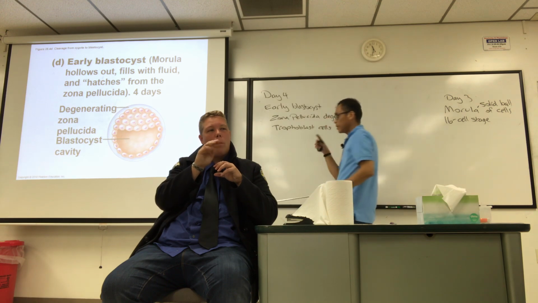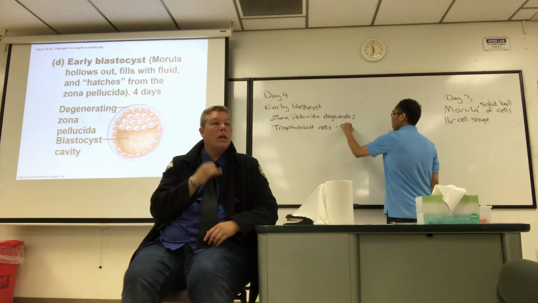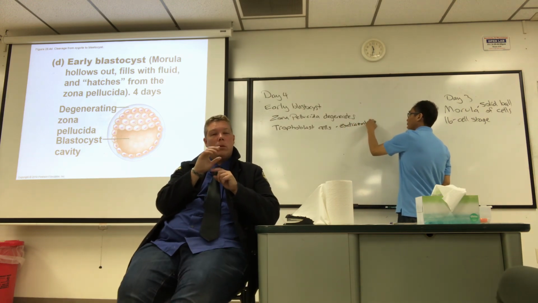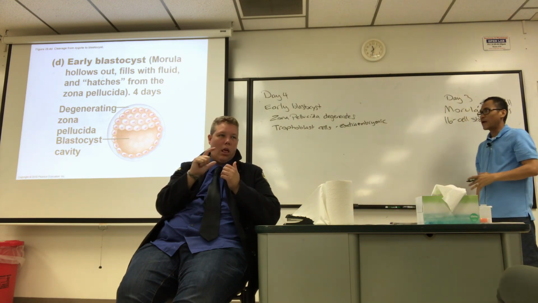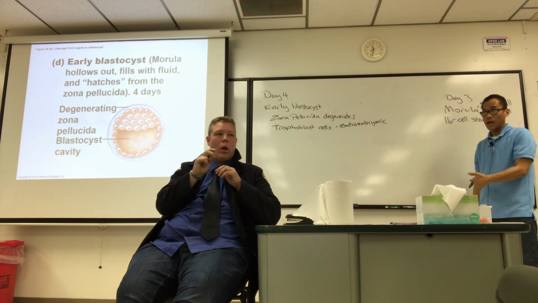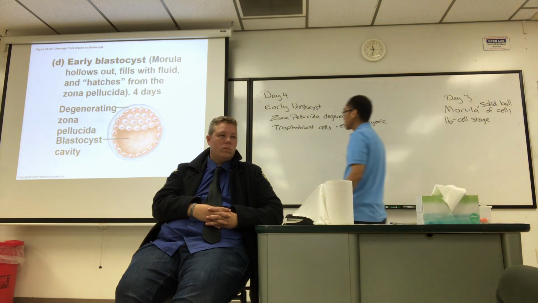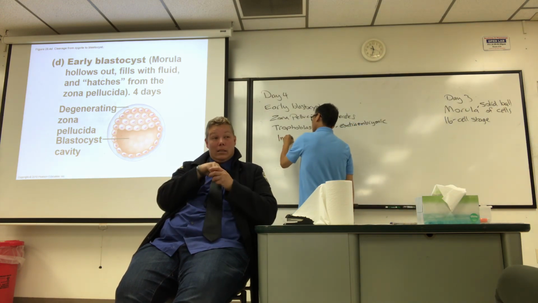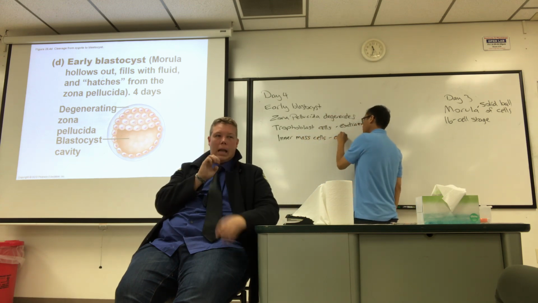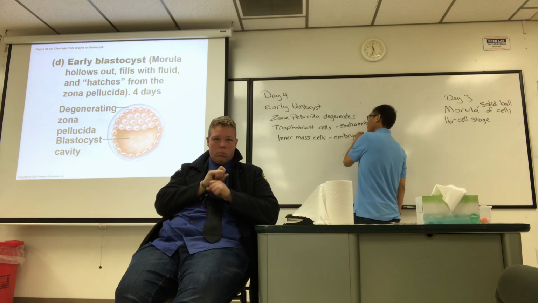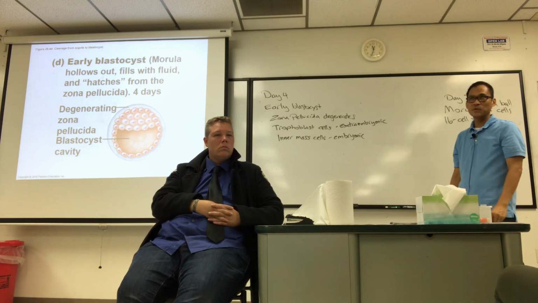So throughout this lecture, anytime I use the term extra-embryonic, it's to refer to any kind of cell, tissue, or membrane that isn't the baby, but will help development. Okay. In this mass, the inner mass cells, those are embryonic. Those are the baby. So that's what you see inside the early blastocyst. This is about the time it can enter the uterine cavity.